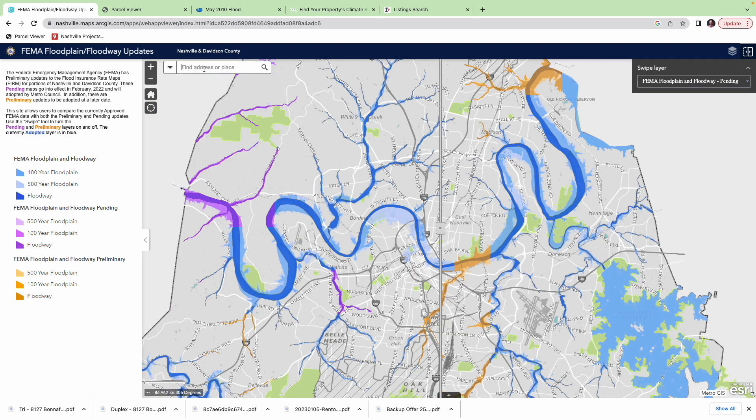Say you found a property you want to look at. For example, I'm going to pull up a property that a client of mine was looking at as a live-in duplex he was going to house hack in East Nashville. This property has been on the market for 50 to 60 days and it's priced pretty competitively — we knew there had to be something going on. I always get caught because I'll go a month or two without looking at a property in a flood zone, get lazy, and then show up not knowing. But this property is really, really close to the Cumberland River, and that's why it's in a flood zone.